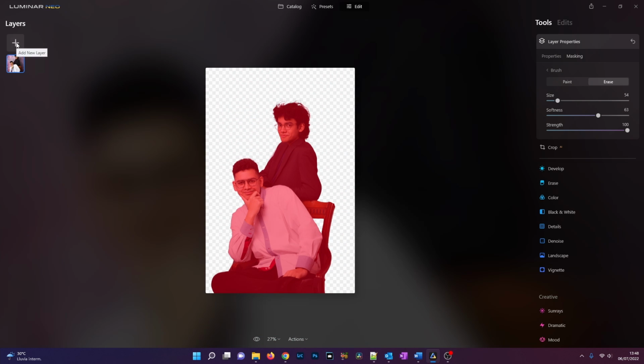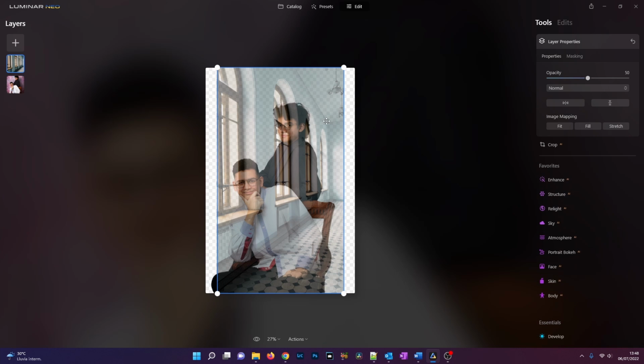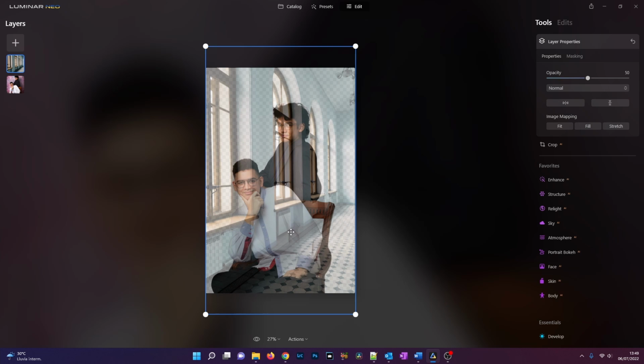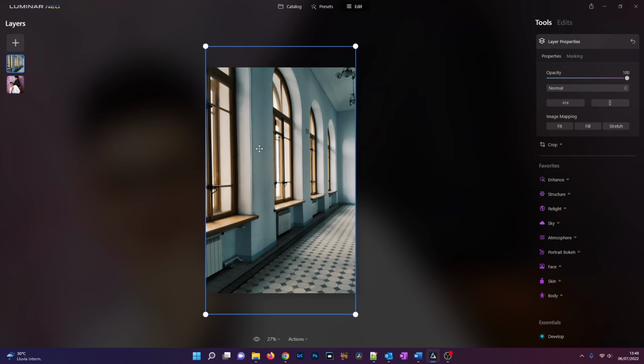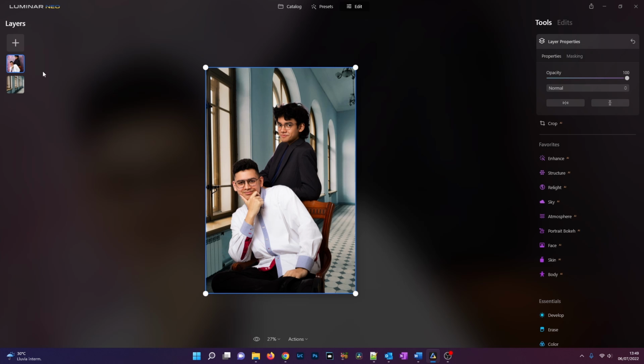Now I will add the layer I want to use as a background, which is this one. Okay, it comes in front. I will click the fill button because I want it to fill. I think it's about right. I will then increase the opacity and then switch the order. Okay, there you go. I have it.